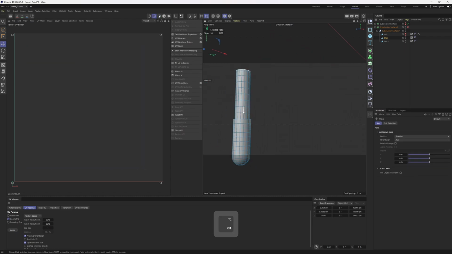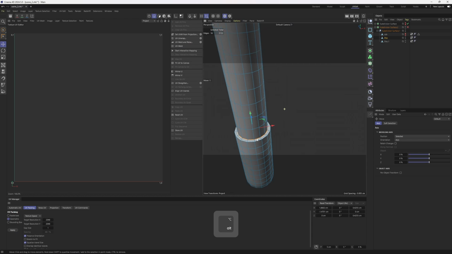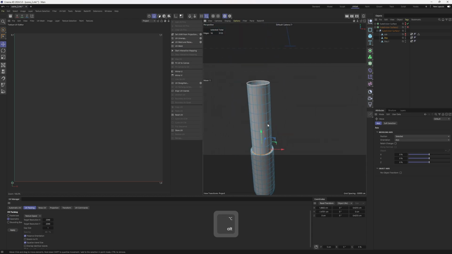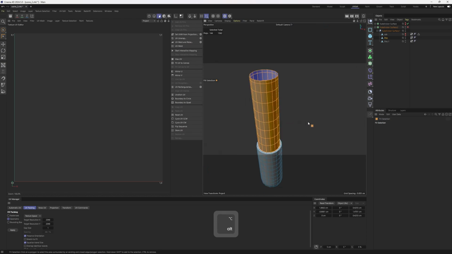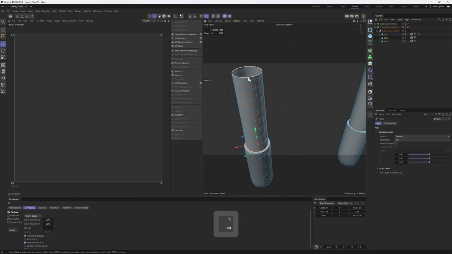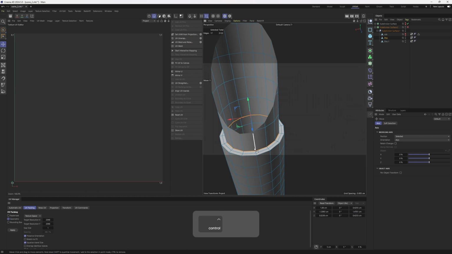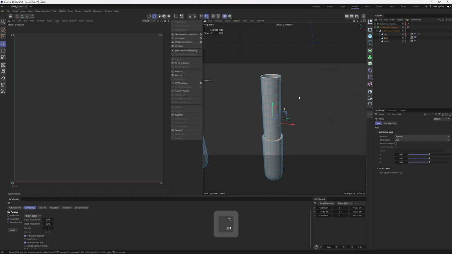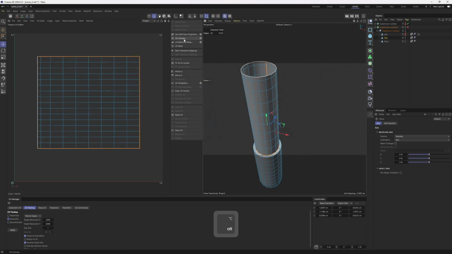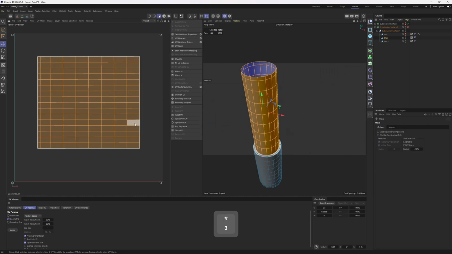Now we are going to unwrap these cylindrical shapes. So first, let's make a polygon selection or island selection. Then I will select a seam. And usually you want to select this from the least visible parts of the object. So let's click on UV Unwrap, and it is that easy.